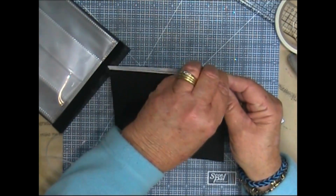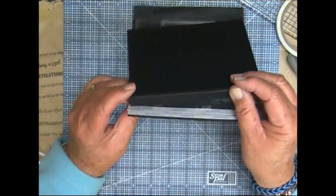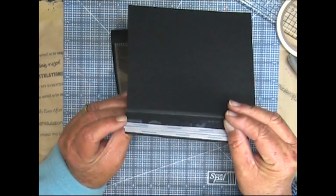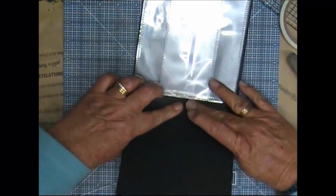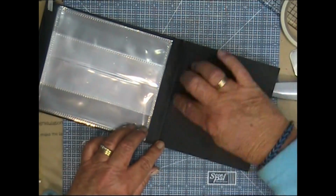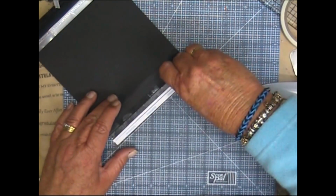Okay, let's remove the tape backing from here, and what I'm going to do is I'm going to sit it on top of there. So the score line, the first score line, that 1/2 inch score line is going to sit on the top of that piece there. Okay, so we've still got our gusseted area in there. So see that? You can still see the 1/8 inch gusset mark there.